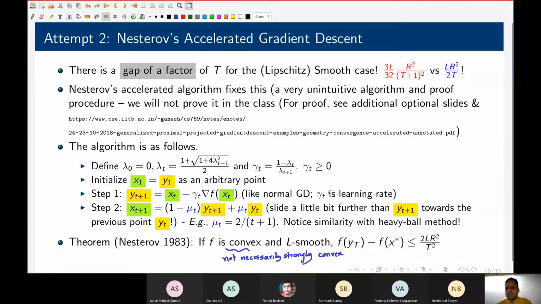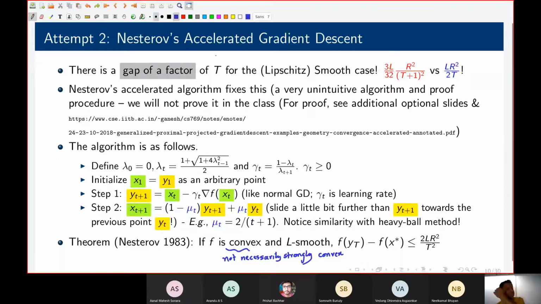So epsilon should be greater than or equal to that. You just put it here, right? So this is what we do. And then that would be t squared Omega of 1 upon epsilon, or t is Omega of 1 upon square root epsilon. Sorry, square root epsilon. 1 upon square root epsilon.